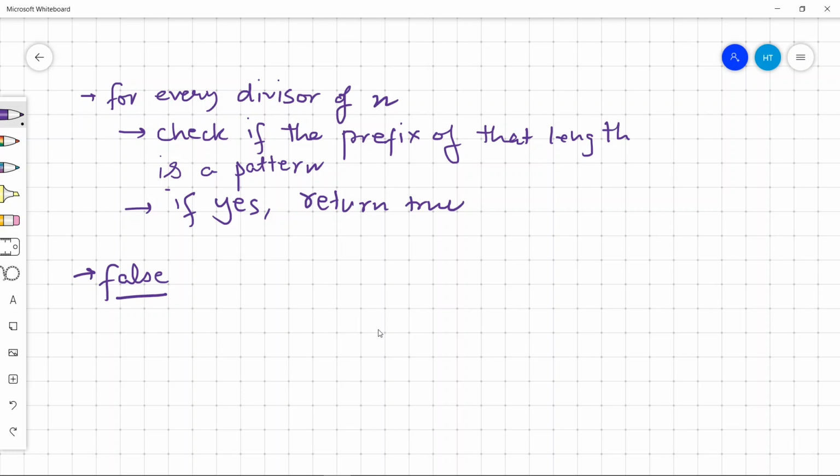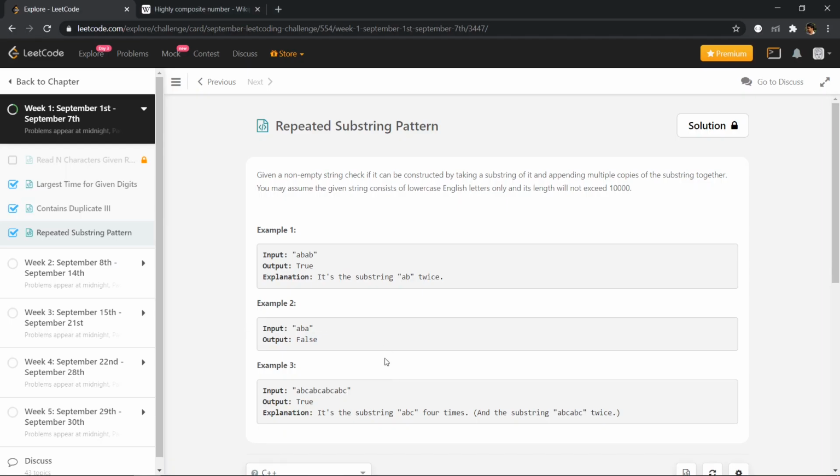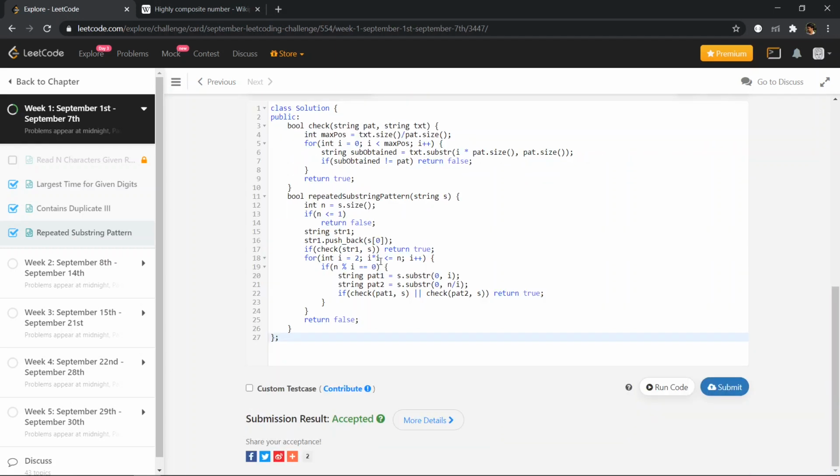So let's see how we can code this problem. For i equals 2 to square root of n, we are finding all the factors of n. For every factor, we are checking if this is a valid pattern.